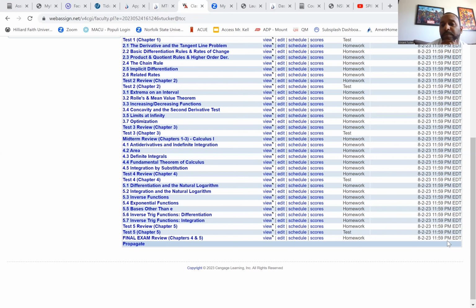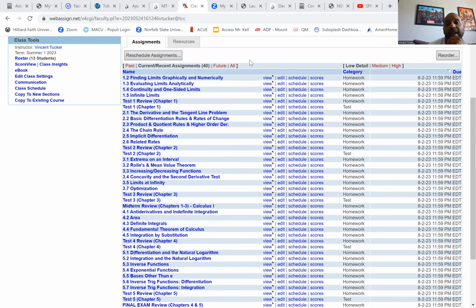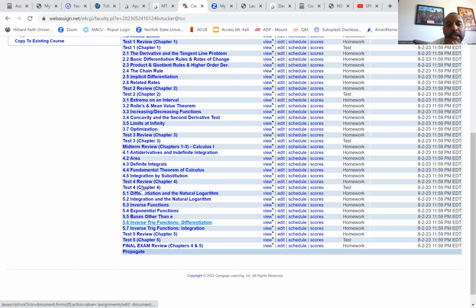I'm gonna put that due date in there. Then I will send you guys an email out. But yeah, so that's how we'll do that. And then final exam week will be the final week of class. I just hadn't had a chance to map that out yet, but that's what's going to happen. And then that midterm once again will be on chapters 1 through 3, and then your final exam will be on chapters 4 and 5.